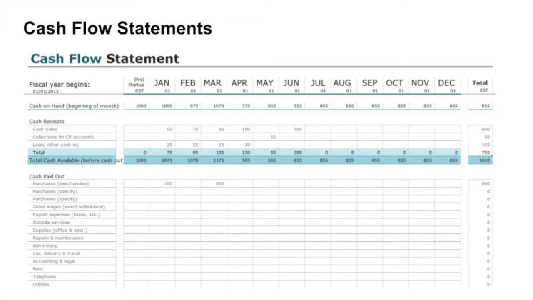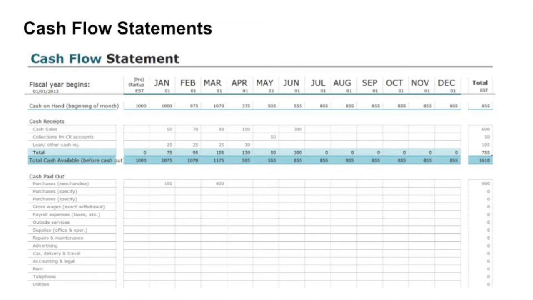So then we go through February. We had cash sales of 70, no collections, and other loan money coming in, so you had a total of 95. So you had 975 plus the 95 is 1,070. You're back to 1,070 in the bank account. Looking down through February, did you have any cash out? No, nothing. So 1,070 is the beginning for March.